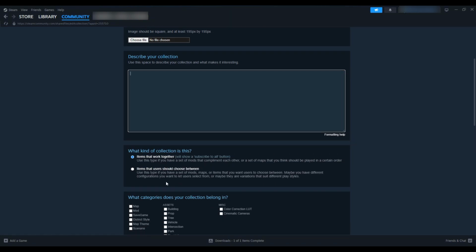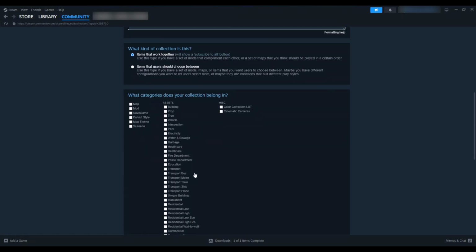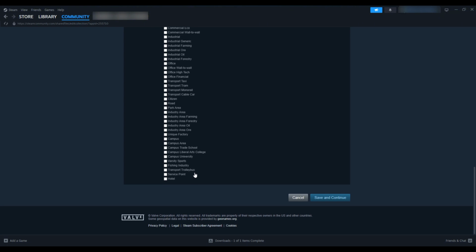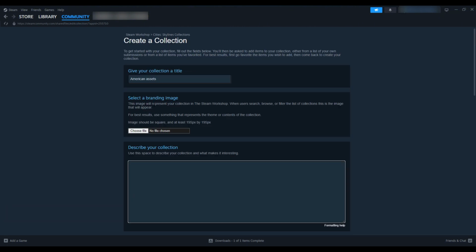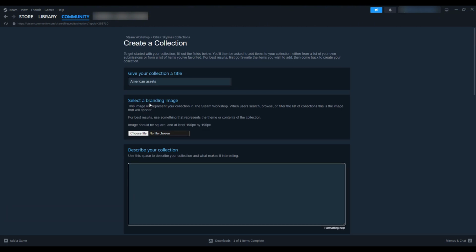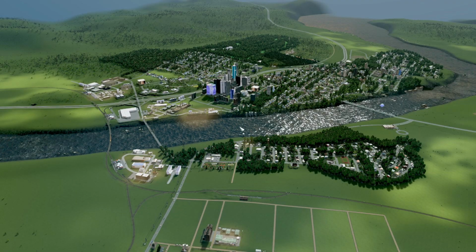And then when you scroll all the way down, you can decide what kind of collection it is, and you can tick off all the boxes where you think that this particular asset belongs to help narrow down the search, and then you just save. And that's it. Bob's your uncle. Highly, highly recommend to get yourself a favorites list and start organizing your assets accordingly. It will really, really help you in the long run.